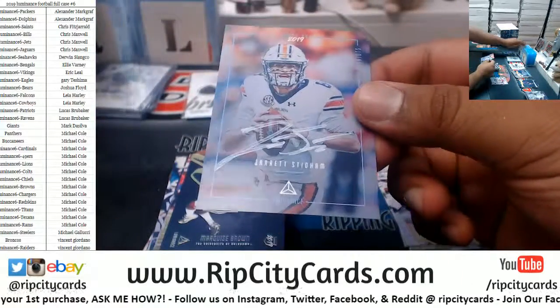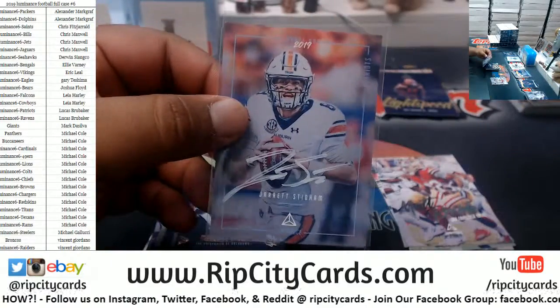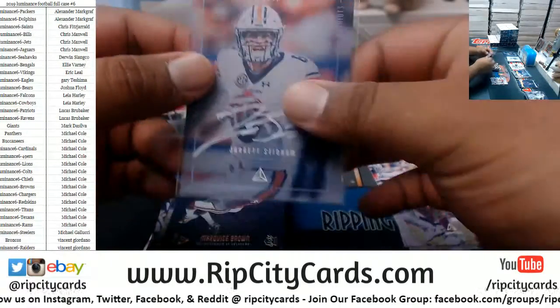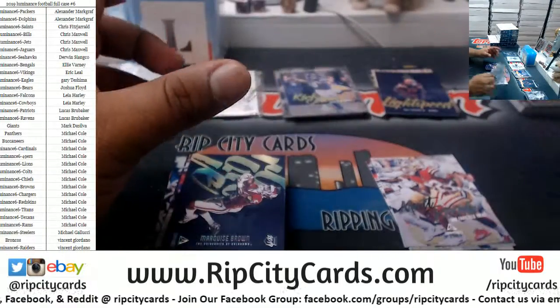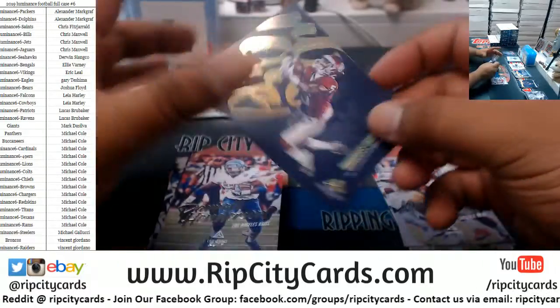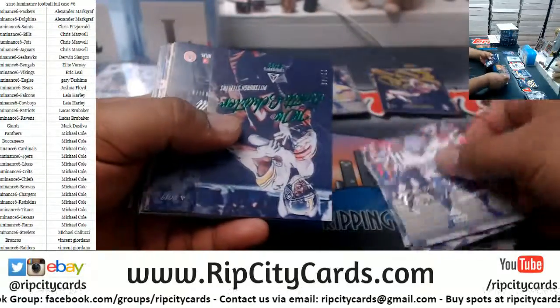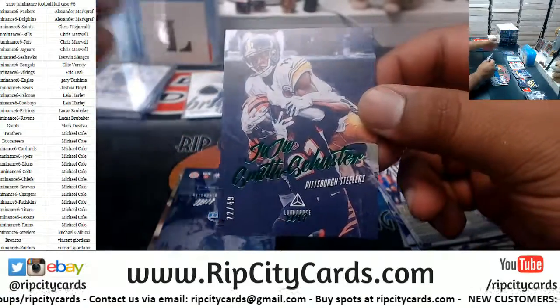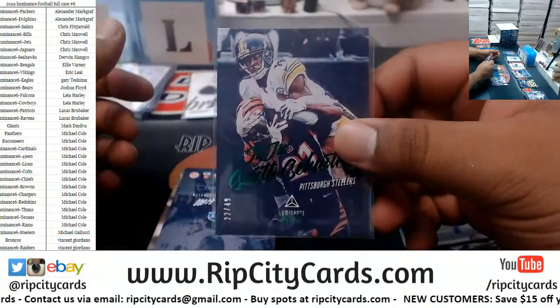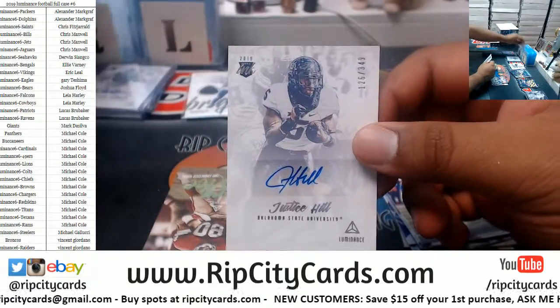Jared Stidham, the draft day white ink autograph for the Patriots. Hollywood Brown, insert there. With a name like Hollywood, you better be a baller. Or nickname, I should say. Juju Smith-Schuster, this kid's a baller, to 49 Steelers. He's going to be the number one option this year. I think he'll still be balling.